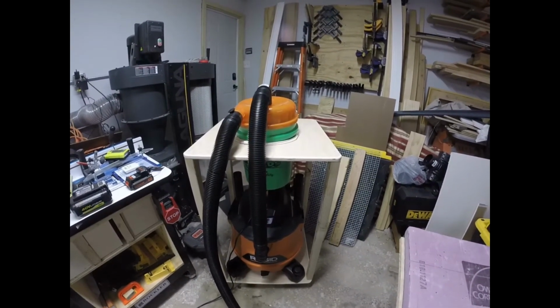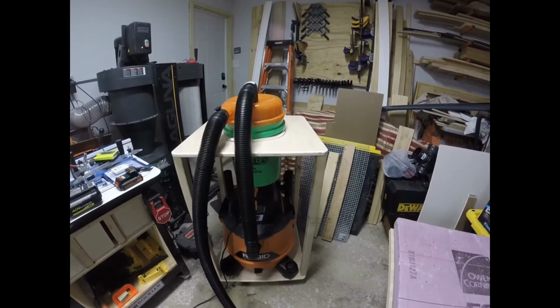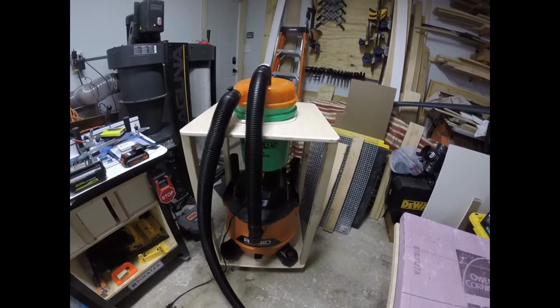So there we go. Next step is to paint it. I'm going to paint it black because I don't have orange paint and I only have black paint and might as well use it.